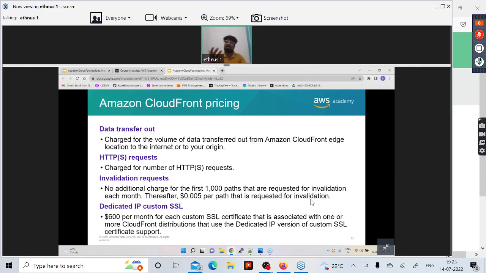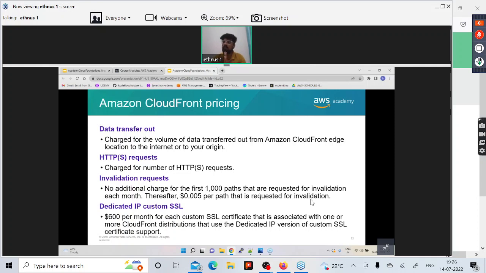Okay. Now, what is the next thing? How are you going to be charged for CloudFront? The final one is your dedicated IP custom SSL. As I've told you, guys, these edge locations have certificates installed. So these certificates also cost, and they are going to take some cost from our account also. There is a fixed charge of $600 per month, which you have to give for this certificate, so that your data will be secure.